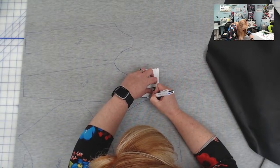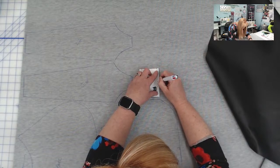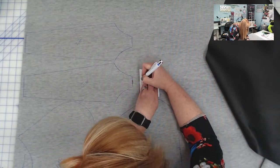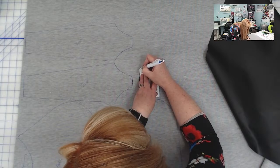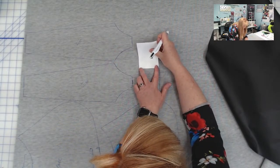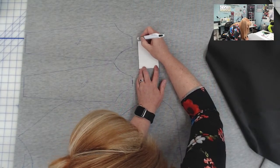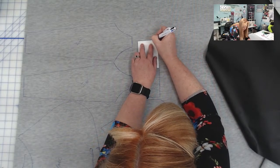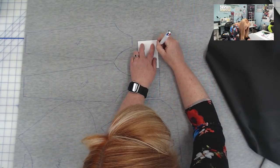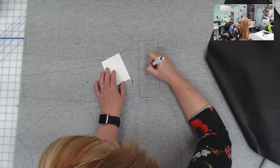So 1 outer fabric, it says on the pattern piece. Here's my blips, flip it over, match up those blips, and finish drawing it out. And that's my bottom, teeniest, tiniest bottom, and that is done.